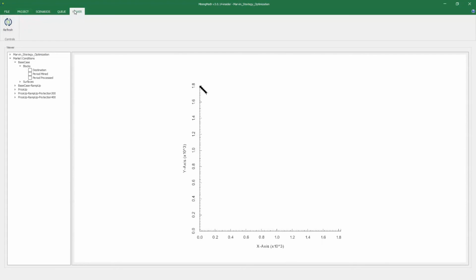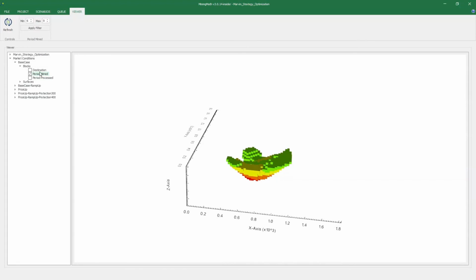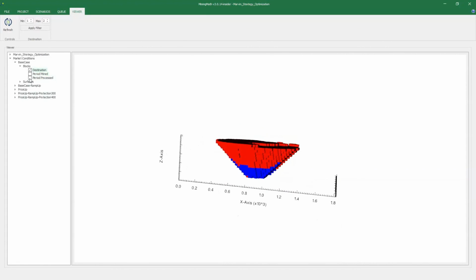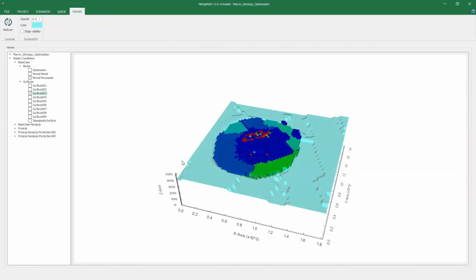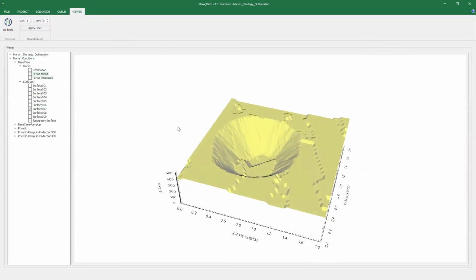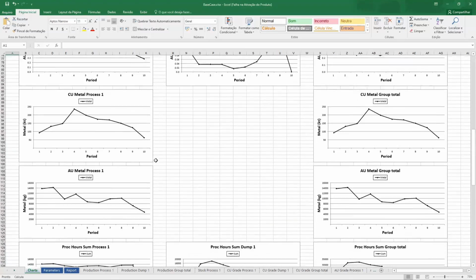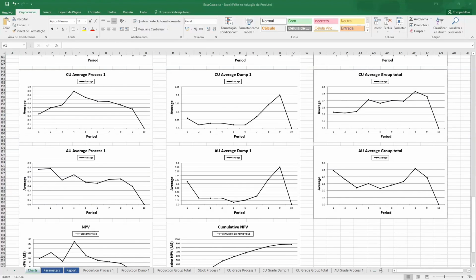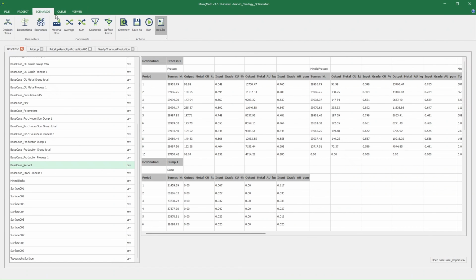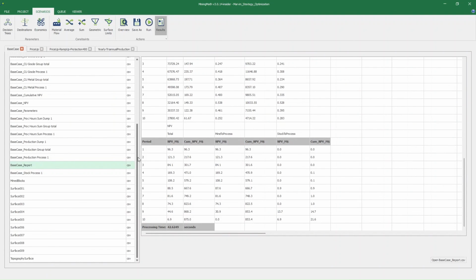Finally, we have our viewer here, where you can see information about your scenarios and results. Then you have the development of mining extraction period by period, the destinations of each block, the period in which they were processed, and you can also visualize the surface generated for each period of your scenario. As part of MiningMath results, we also provide charts and tables generated in Excel, so you can analyze all the information in detail. The surfaces are also available in CSV format. Finally, all this data is also available within the MiningMath interface, in the form of tables, through the Results tab.